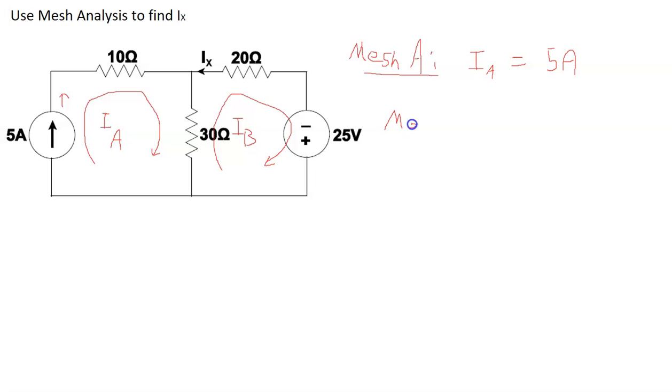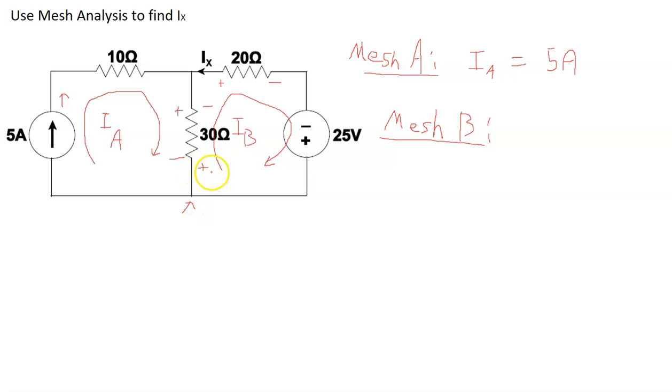Okay, so let's think about KVL for mesh B then. For mesh B, we should have already identified our polarities on here. Positive on the bottom, negative on the top, positive on the left, negative on the right. And for the 30 ohm from the IA side, positive on the top, negative on the bottom. So that one has opposite polarities on each side, just like we expect. All right. Okay, so mesh B, start in the lower left-hand corner.